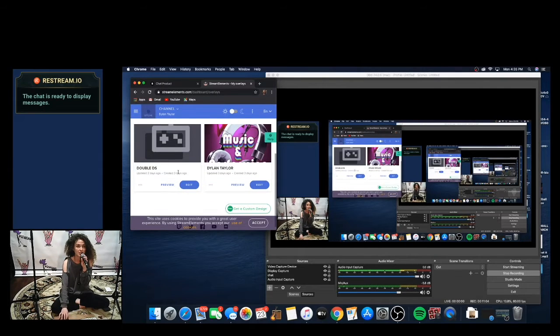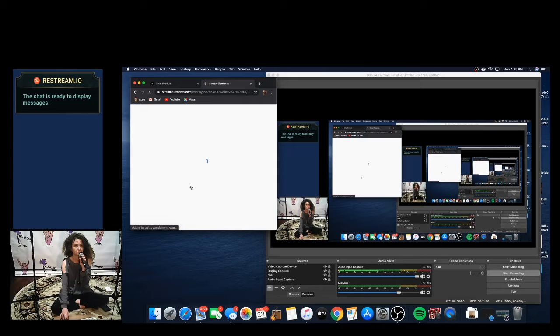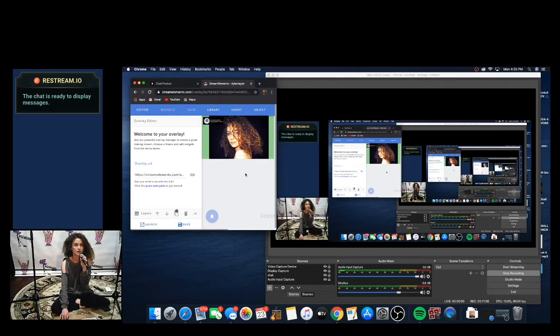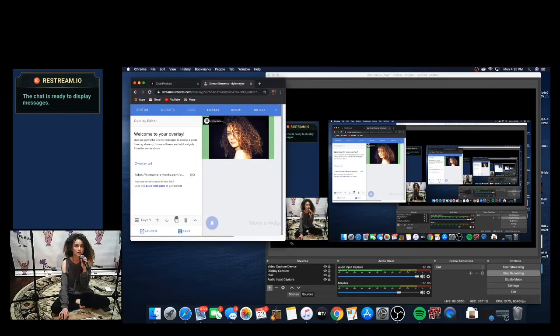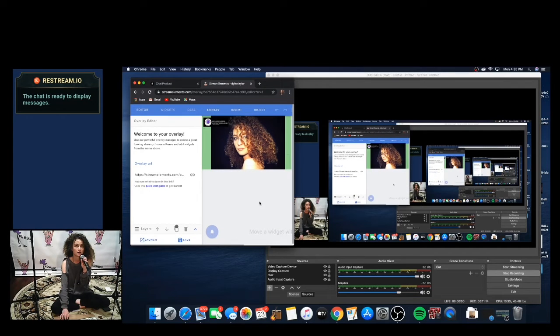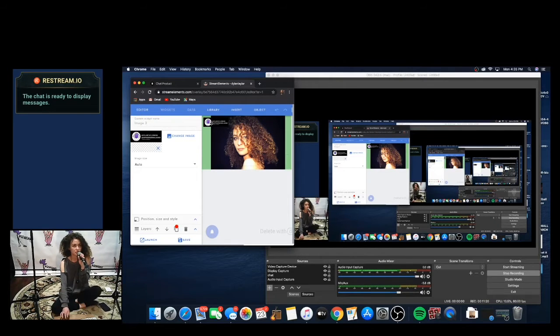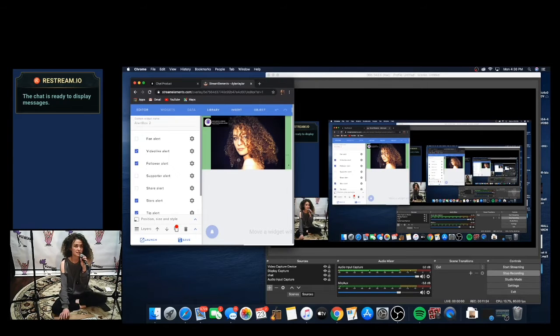So this is the one that I've already been working on. Edit. Boom. All the green is transparent. Make it a little bit bigger. All this green is transparent. This is just a photo that I uploaded. Hippie Speedball, just a photo that I uploaded. You can't really see it, but there's an outline. This is my alert box.